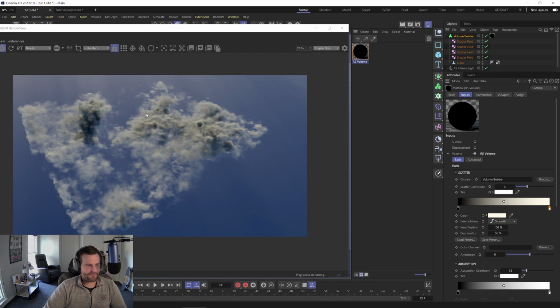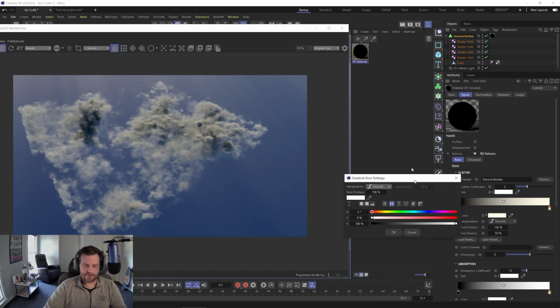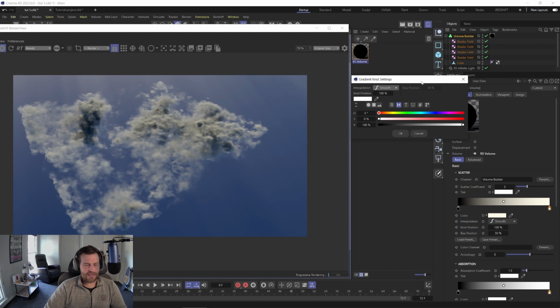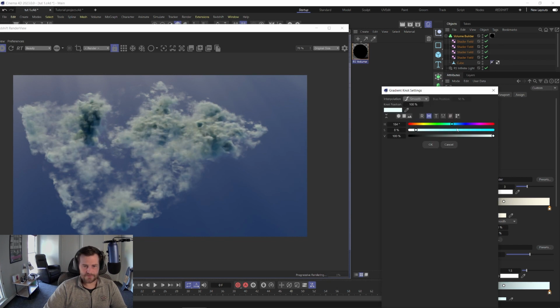And so now we see we've thickened up our clouds in the middle, and where these clouds are thicker we're still getting the dark areas here. What I like to do with this one is choose the high value here and change it to a light blue, just a little bit of a light blue like that. Do a darker blue, like 6%.